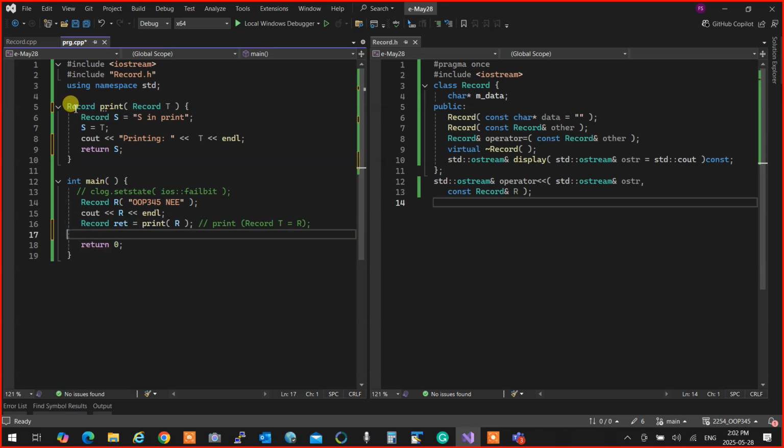When I do something like this, what happens to that S? So think about it for a second. What is the scope of S? Get the microphone. What is the scope of S? Where is S defined? In print. That's all you need to say, and pass the microphone. Okay, so it's just in print, correct?